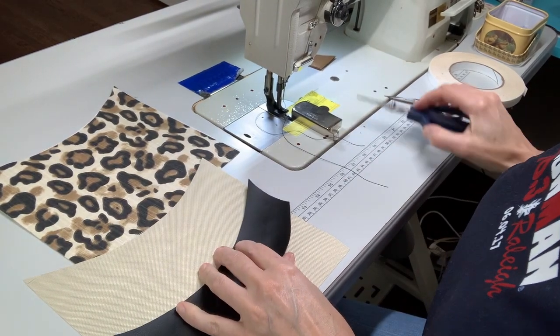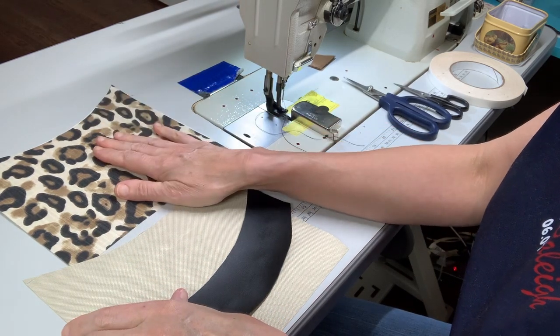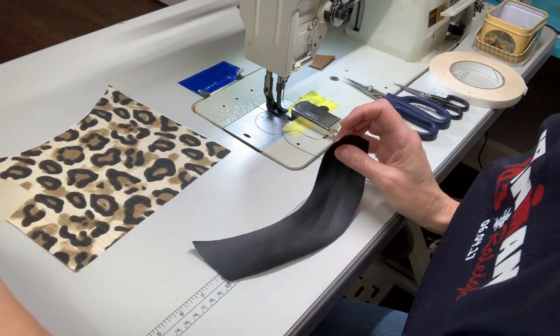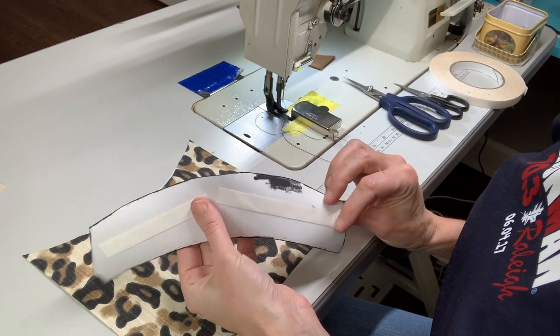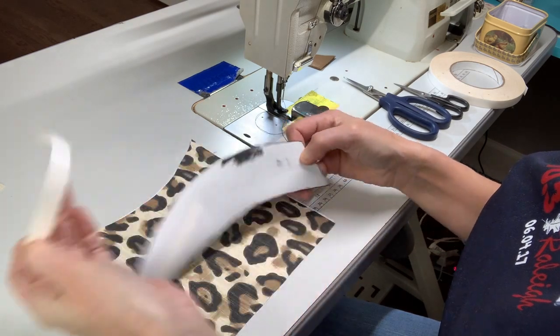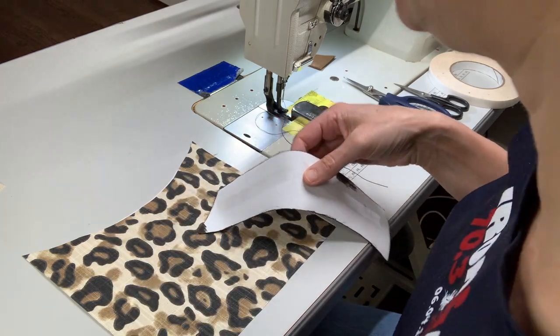Okay, the next thing is your exterior pocket. We're going to put that together. So grab your pieces, which is your main panel piece, your lining piece, and then your overlay. You want to put a couple pieces of double-sided tape on the back of your overlay, and then we're going to line that up with the top of the right side of your pocket.